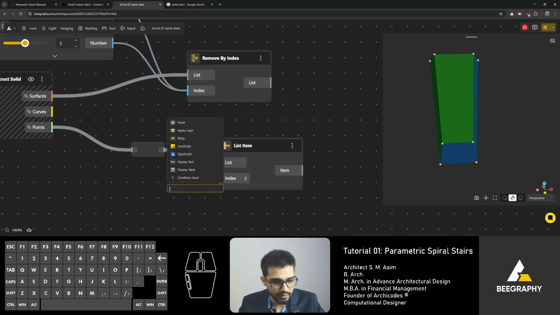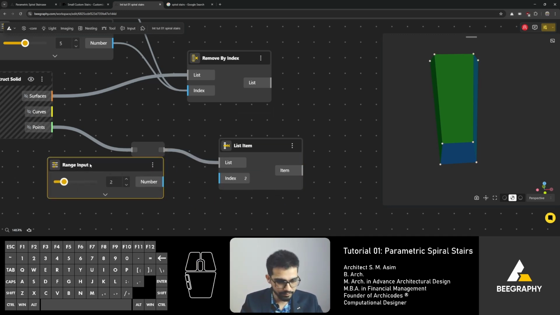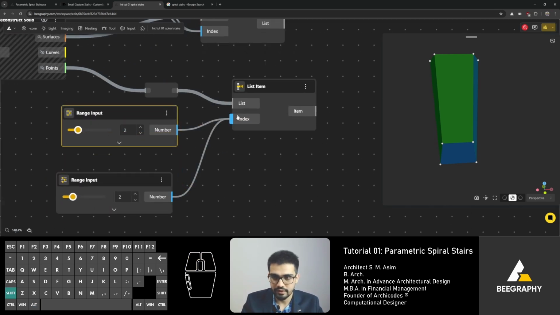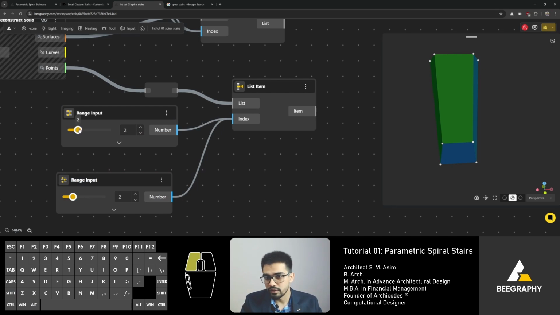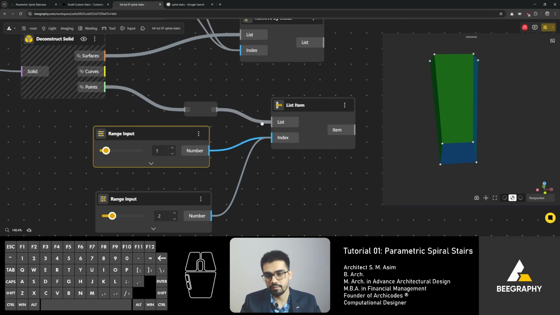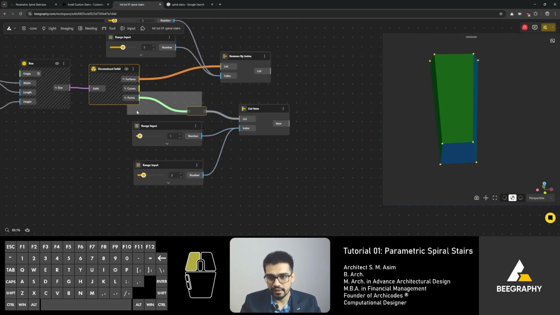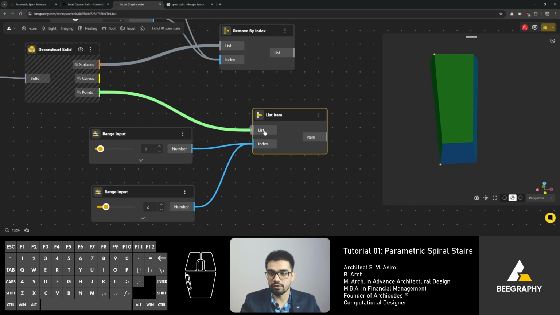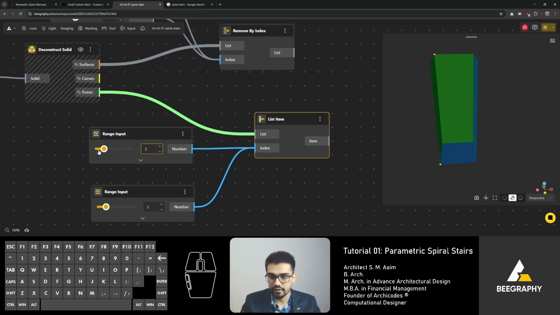So I'm going to put in range input. We need 2 points, so I'm going to put 2 range inputs, one here, then again here, and now I'm going to cycle this to see which one is being selected. Now you can just double click on relay to remove it, and you can double click on the wire to add the relay. But that time I did not have a wire, so I had to do this and then take relay. All right, now we don't want the relay because the relay was displaying all of the points. We just want to see the 2 points that we want.